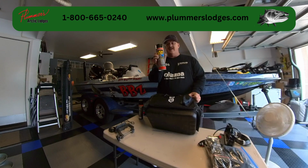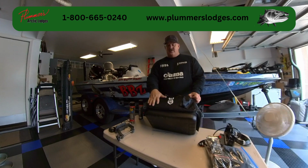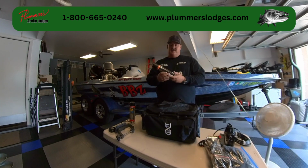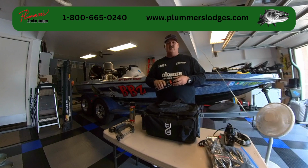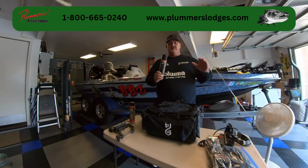It's just one of the tricks I use: a Flex Seal on the bottom of a boat bag. Secondly, with all the material you want to get out, you want to make it semi-waterproof. Carbon Pro, I've been using this for the last few years. It works great on my shoes, some of my jackets that are getting older and not as waterproof. But I spray this all over the bag, multiple layers.